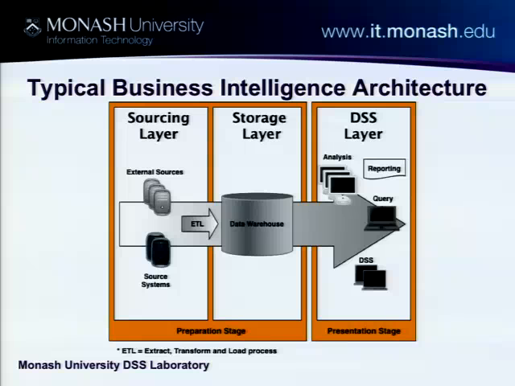Source systems, data warehouse, delivery system. So the system that end users actually interact with. Now, there's a bit of an artificial distinction there, in that it's tempting to look at the data warehouse, the data layer, and say, okay, we're going to build a data warehouse, and then we'll think about the delivery system later. But as we'll find out, the design requirements for the data warehouse are often driven by the same design requirements as the delivery system.